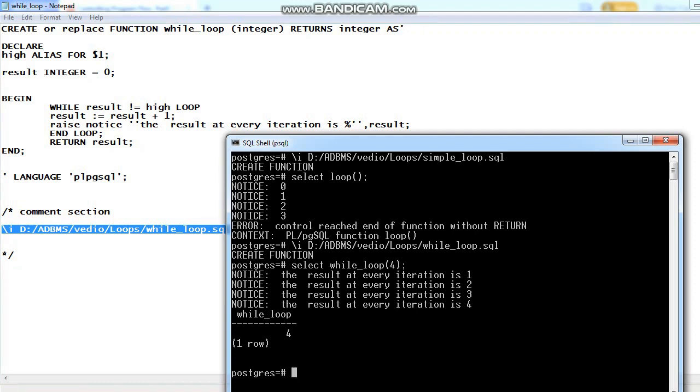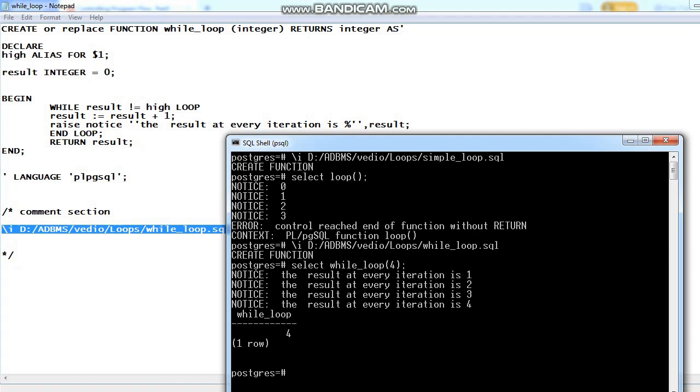Then 0 is not equal to 4, yes, the condition is true, enter the loop. Then result is equal to result plus 1, that means 0 plus 1. Then it is going to print the message; the result at every iteration is 1. What is result having now? 1. Since it is 0 plus 1, the result value will be printed as 1.